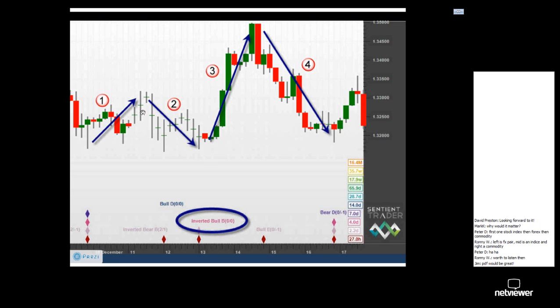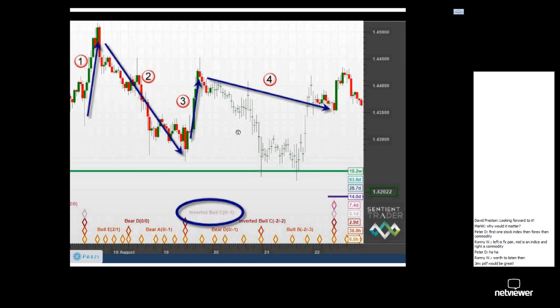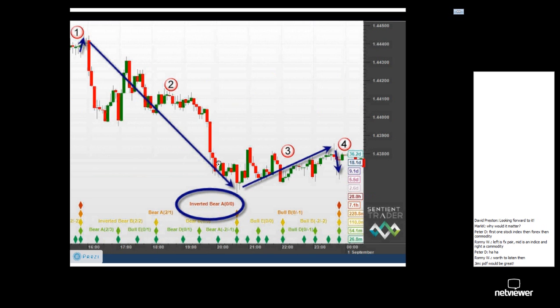So these inverted shapes usually are very rare, and in fact you'll see in these examples all the bear and bull shapes I presented you were on daily charts. In these examples I've had to plunder intraday charts to see where I can find the inverted shapes. Many of the inverted shapes, in fact, happen over weekends, as you can see, where Sentient Trader doesn't worry too much about the dummy data values that it has invented over the weekend, and will often assign an inverted shape over a weekend period.